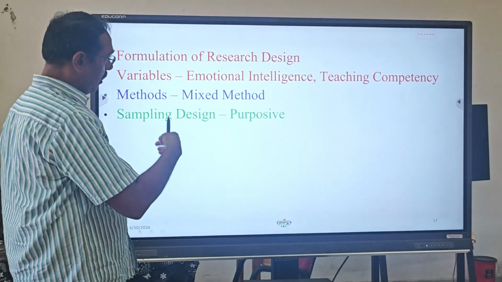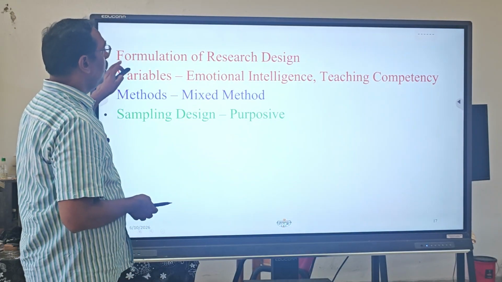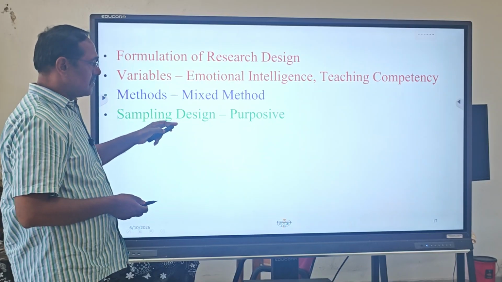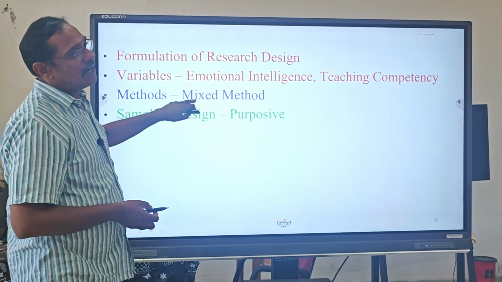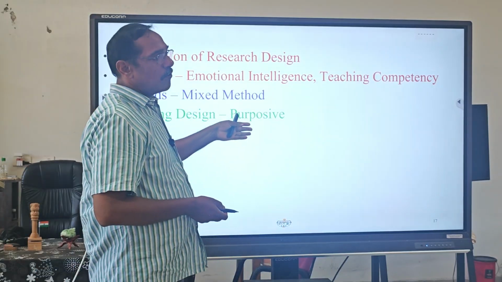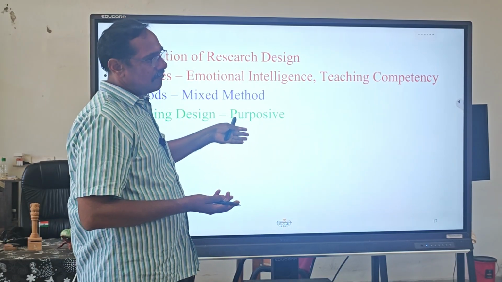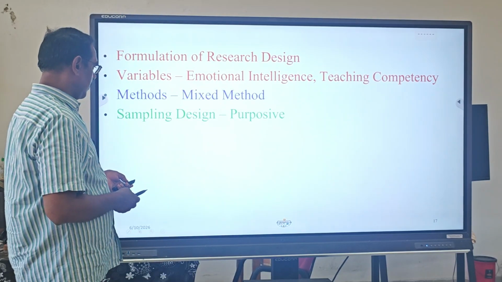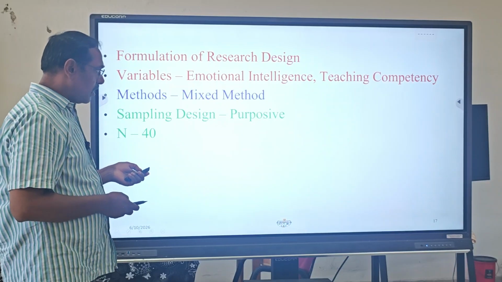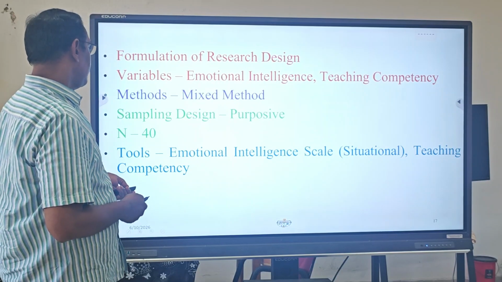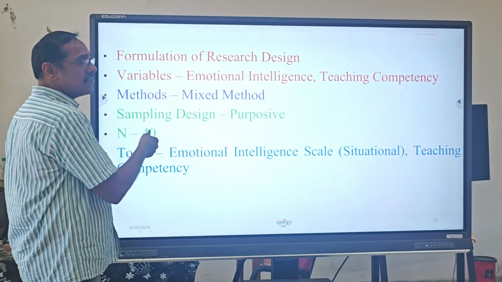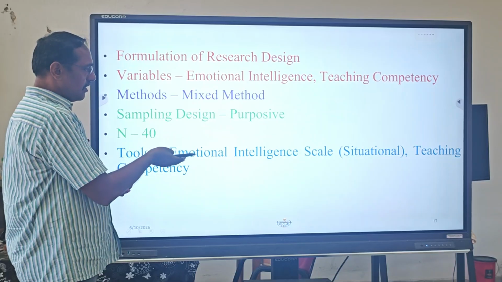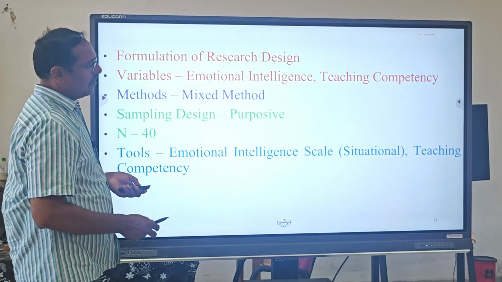This thing also you have to say at the end of your second chapter, along with sampling design. Since it is an experimental study, purposive sampling can be better. We cannot go for probability sampling for an experimental study. For survey, probability sampling can be followed. So n is 40 in each group. Why 40? Because 30 is the limit for a small sample, therefore more than 30 is better. So we kept it as 40.